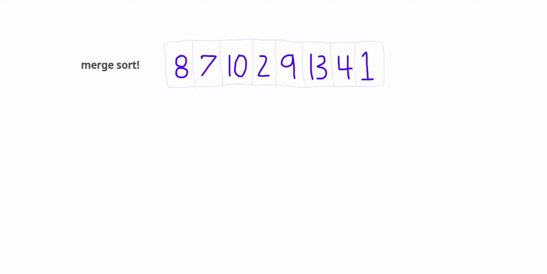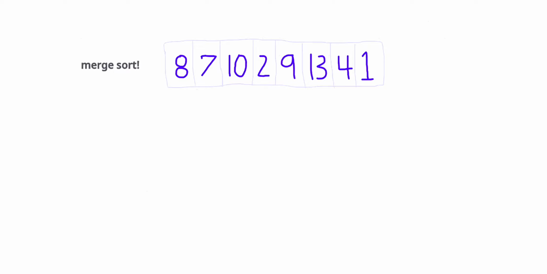It's also important to note that MergeSort is a sorting algorithm that requires an additional temporary array of the same size as the original one, giving it O(n) extra memory required. So let's take a look at MergeSort on the following array. We have an array of 8 integers, so let's see how MergeSort would sort this.